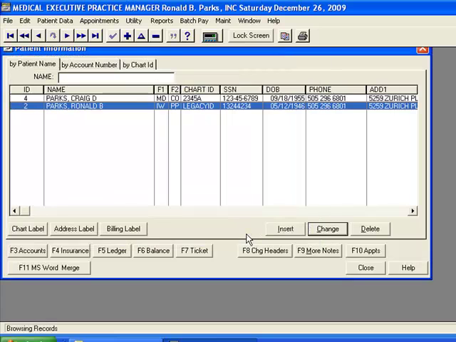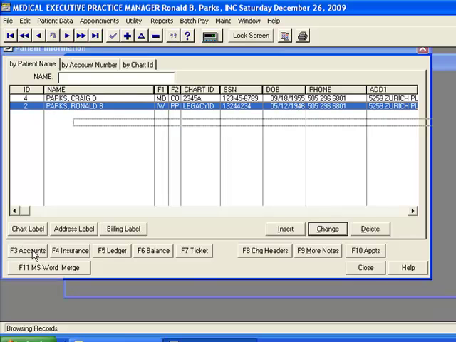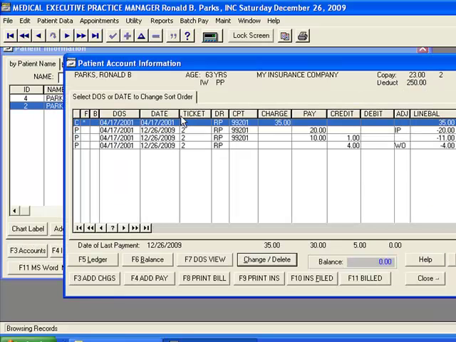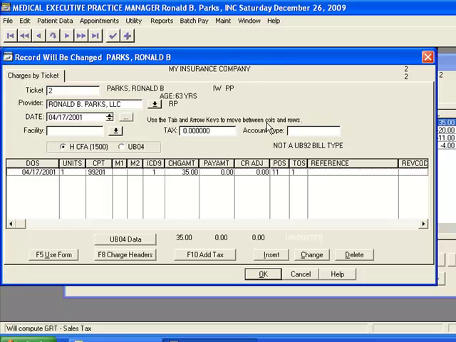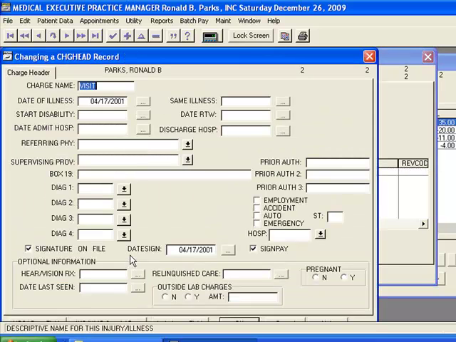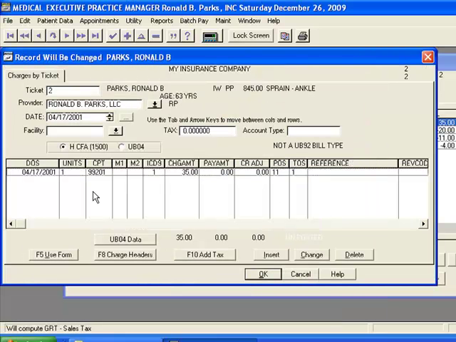You may not recall, but the other error message was we had a missing diagnosis codes. Well, the diagnosis codes are entered on the charge screen. So here's the charge. I'm going to double click on that. That will call up this charge line. And sure enough, I have no diagnosis codes. From here, I can go to the charge header. This was a visit. All I really need is a diagnosis code. I'm going to put 845. And as I type it, it will go to the closest one. And I'm going to press the enter key to accept that. So now I have put the diagnosis code in. I'm going to say OK.